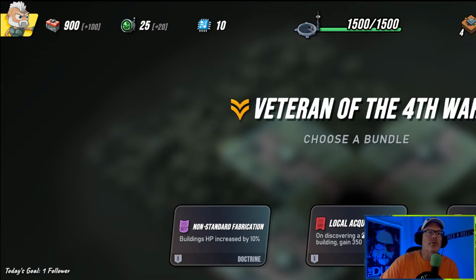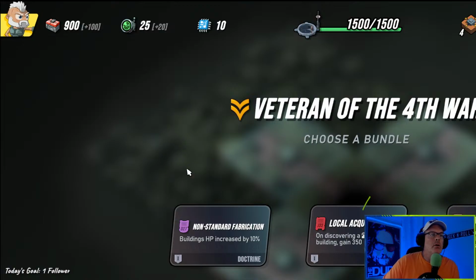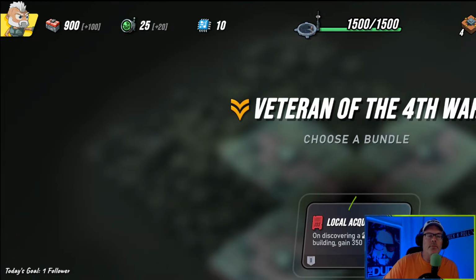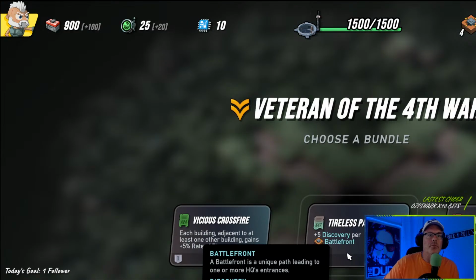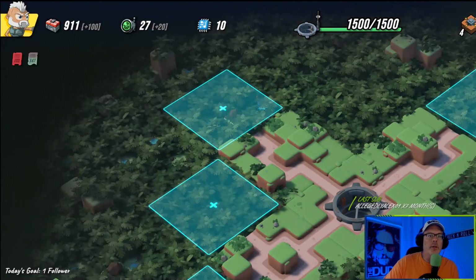Okay, on discovering neutral, buildings adjacent to HQ gain 25% damage, rate of fire plus 2 range. Starts with 2 doctrines. Okay. Hit points increased by 10% while you have only 1 Durandal. On discovering a neutral building, I'm going to take this one. So we need to buff our discovery, which would be this. That's what we wanted anyway. All right, we're good.